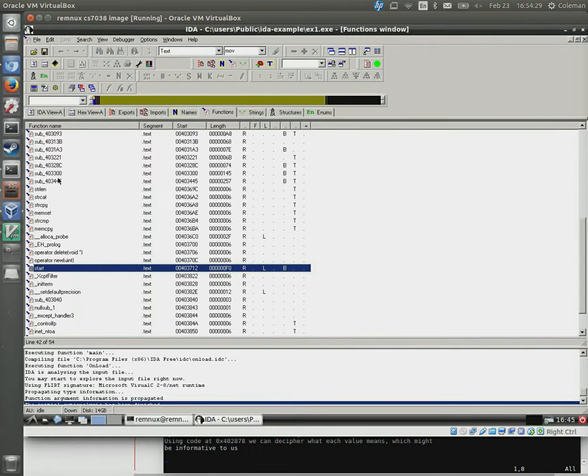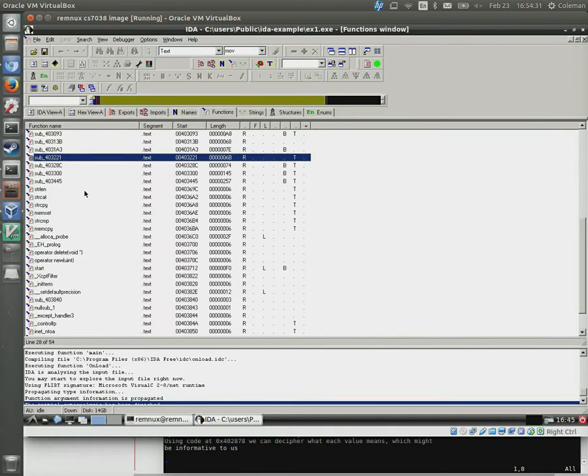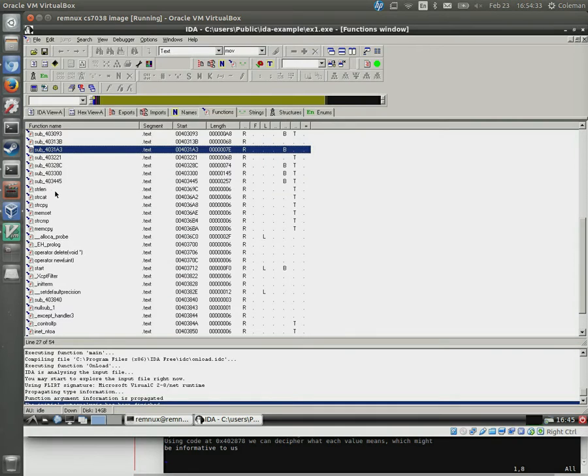The other thing that I'll add is that it attempts to determine what the different functions are based upon the names that are embedded in the program. A lot of times when you are writing programs and compiling them, in order to save space, the compiler may not retain the symbol names for your internal functions.